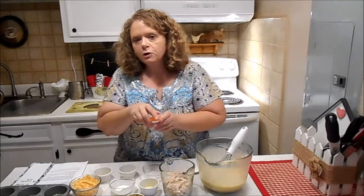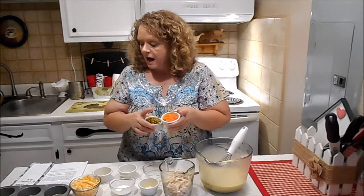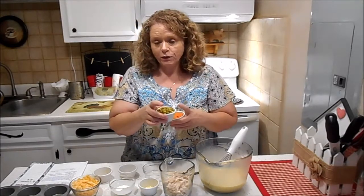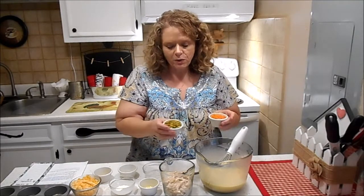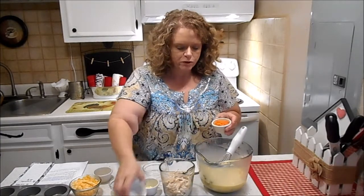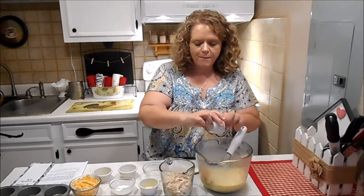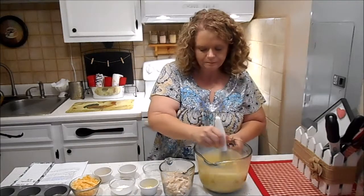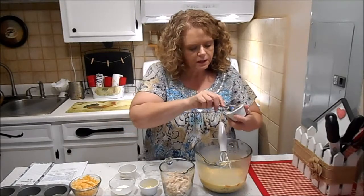Then I'm going to put in just a little bit of carrots and peas. Carrots and peas do have carbs — a fourth of a cup of carrots has two and a half carbs and a fourth of a cup of peas has six carbs. But we're stretching this out over six to eight muffins, so it doesn't really add up to enough to go without them, and they do add a good flavor. Sometimes I put more carrots too since they don't have that many carbs. Mix that up.